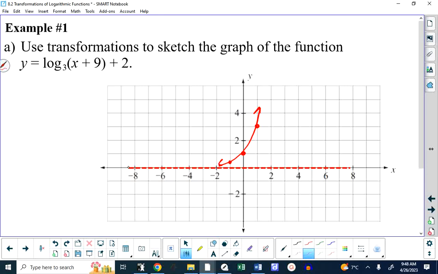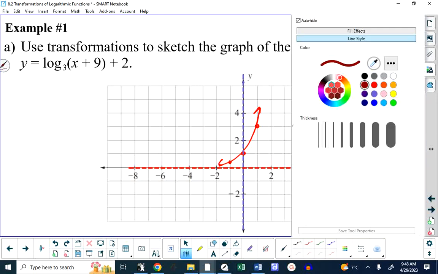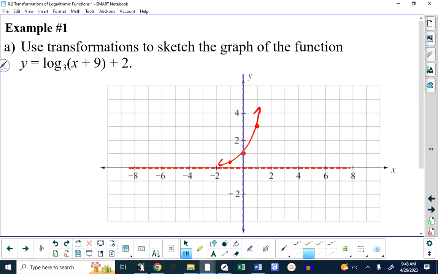Y equals log base 3 of x is the inverse of that. Okay? And if you want, you can now sketch y equals log base 3 of x, but you don't even have to sketch that if you don't want to. The inverse of this is going to have a vertical asymptote. It will have an x-intercept of 1. And this is tricky, but instead of, for the exponential, where we go to the right 1 and then we triple, here we're going to go up 1 and triple horizontally.